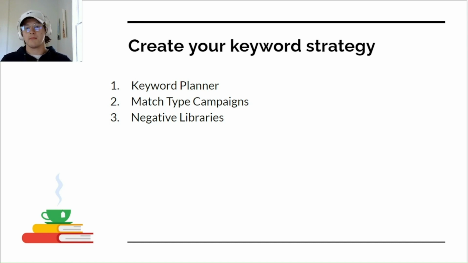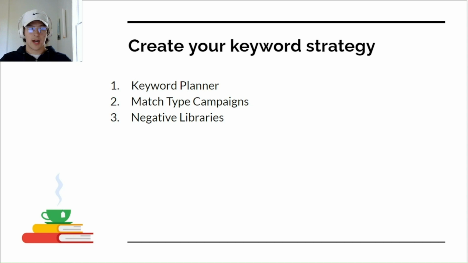But again, that gives me more ability to pull some budget levers and push budget towards campaigns that are driving results, right? The exact match campaign, I have very, very high control. The broad match, I don't have as much control, right? And so being able to leverage match types at the campaign level gives you the ability to optimize around what's driving real results. And then the third piece is do not forget about the power of negative keyword libraries, right?